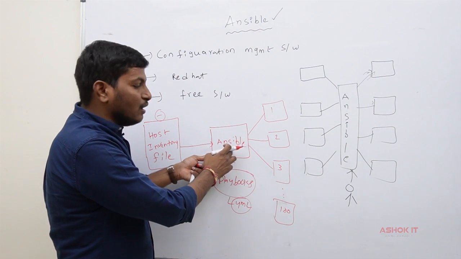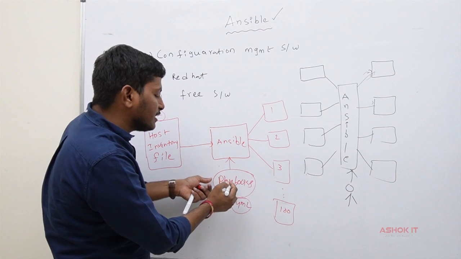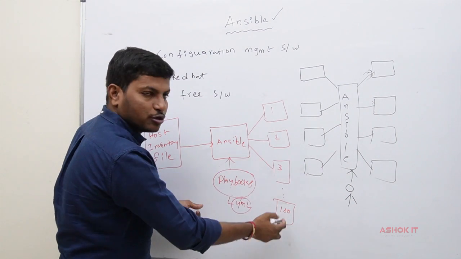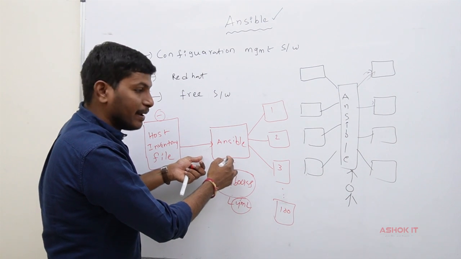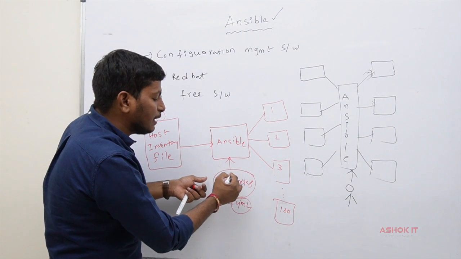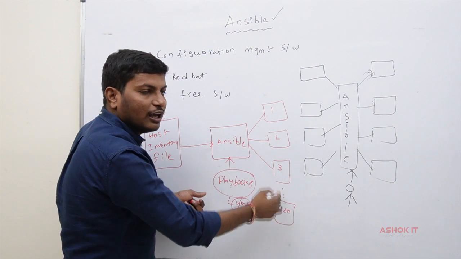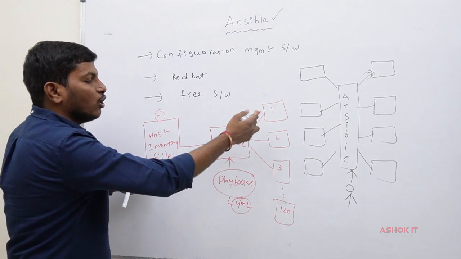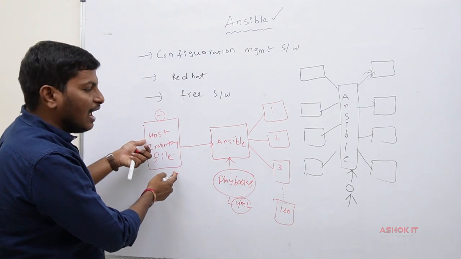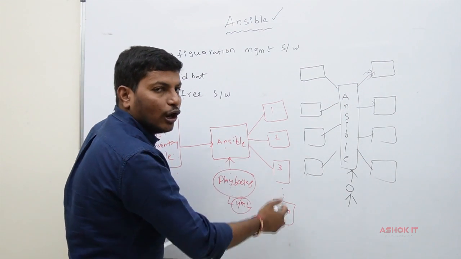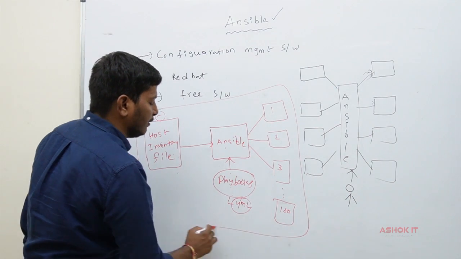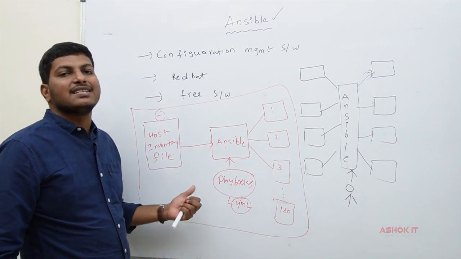Ansible will understand what is the target. I am going to specify in the playbook install Git client in all the hosts. These are my host machines. This is my manager machine. Now when I specify in the playbook install the Git client in all the hosts, Ansible will go to the inventory file, will check which host machines are configured in the inventory file, and it is going to execute the task in all the machines. Like this we can manage configurations required for our application by using Ansible.